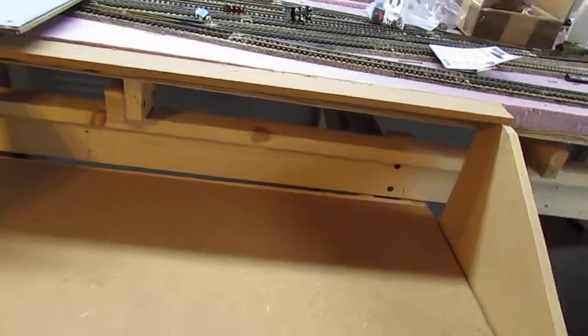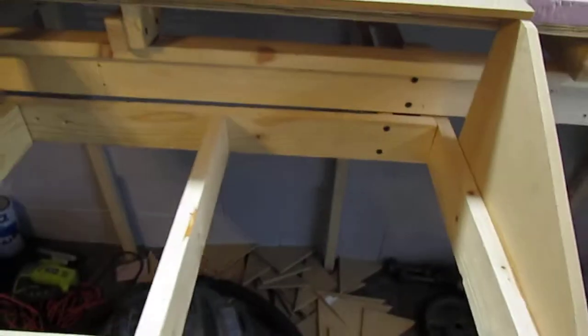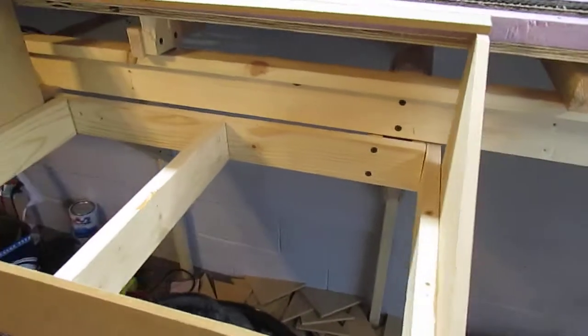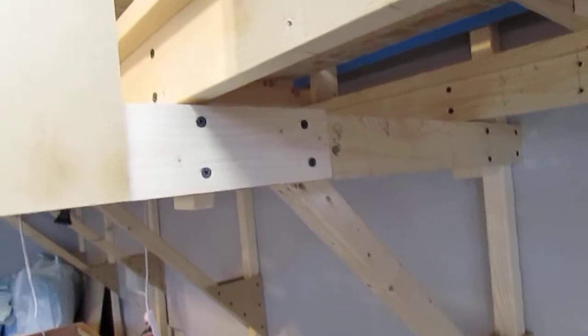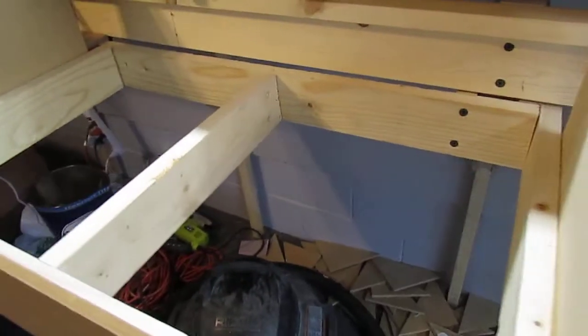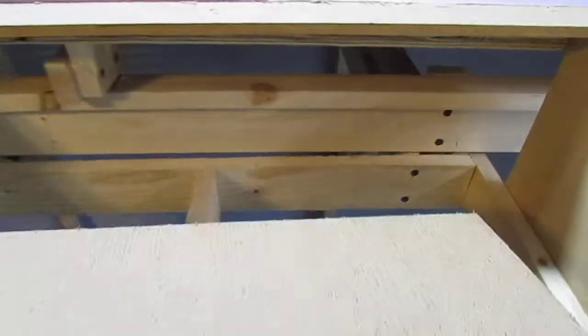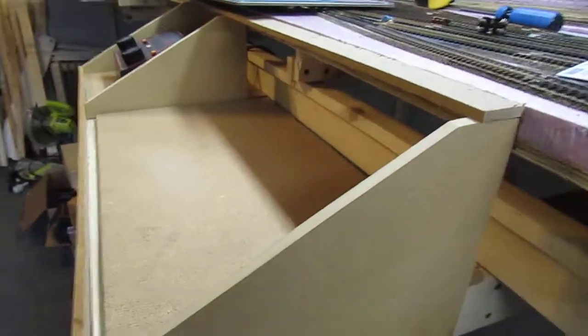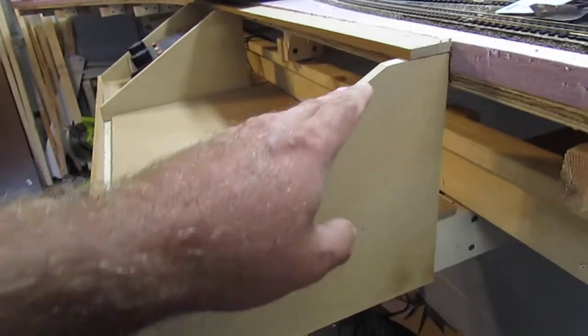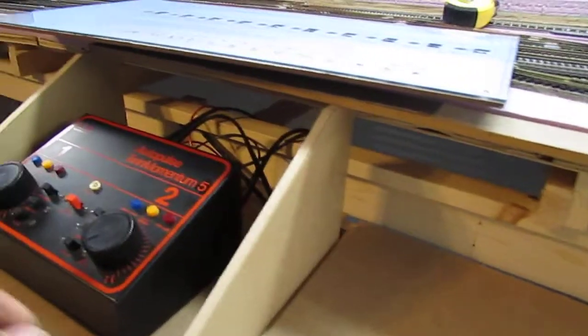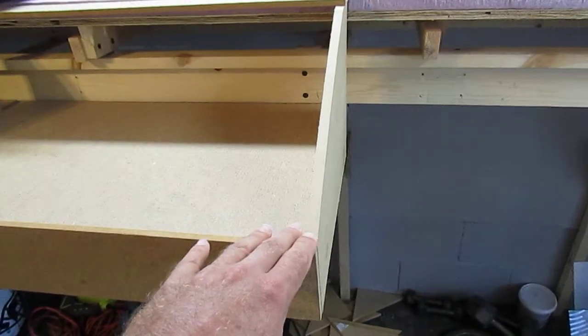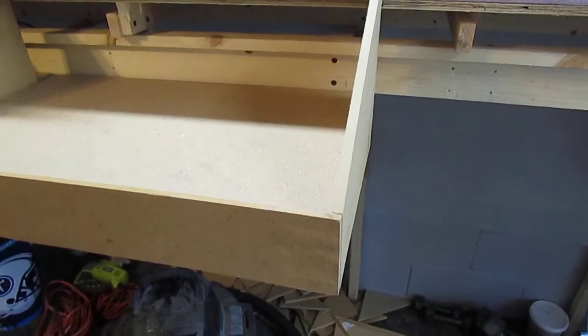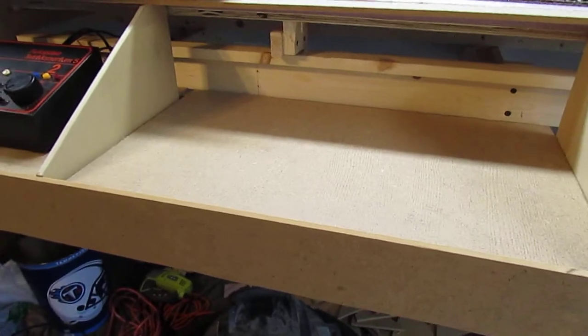I don't have the bottom part glued down yet, but as you can see I built this frame out of one by threes and it's actually attached to the twin bracket arm up underneath there. So it's really just basically a frame and I took some MDF board and cut it out at the angle, the pitch if you will, what I wanted the control panel to be. So I've cut out three pieces and just glued it down with the Elmer's wood glue. All this is going to get painted probably a dark gray color. I'm thinking I might go with the hunter green. I don't know, I'm still debating on that.